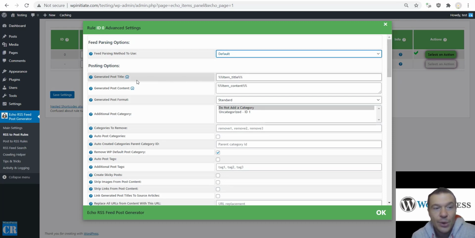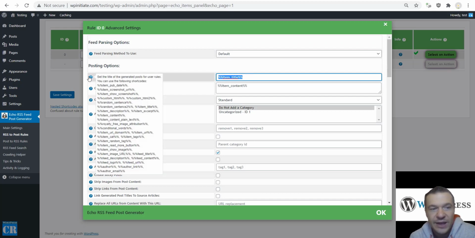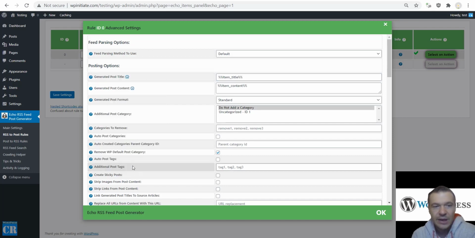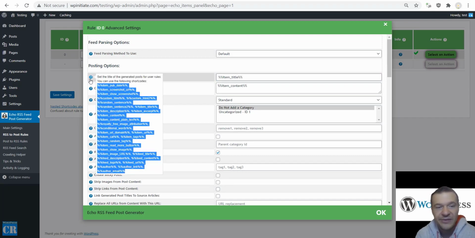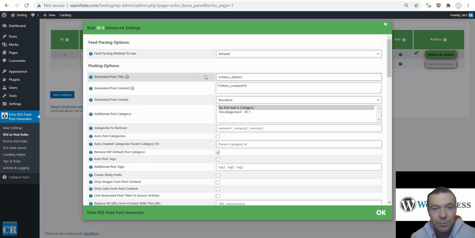Okay, now we can change the title of the generated posts. This is a shortcode that will be replaced with the title of the post that is imported. We can use also these shortcodes here. All will be replaced with a specific value of the post that is imported.